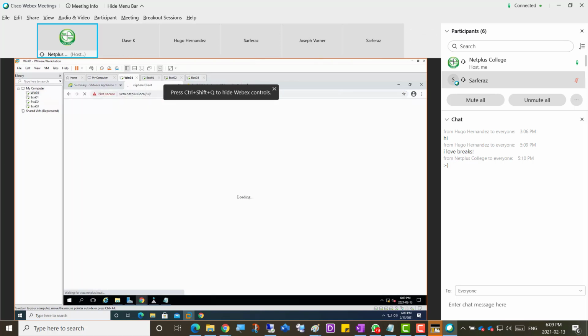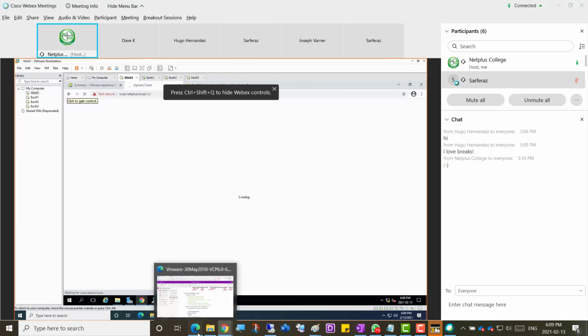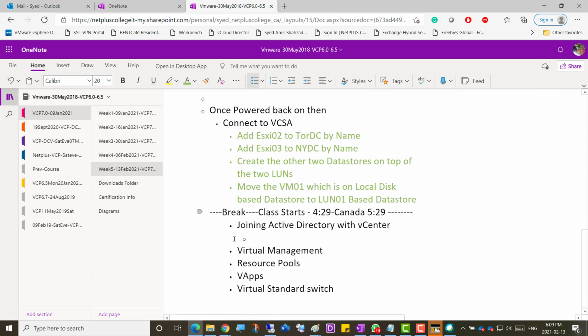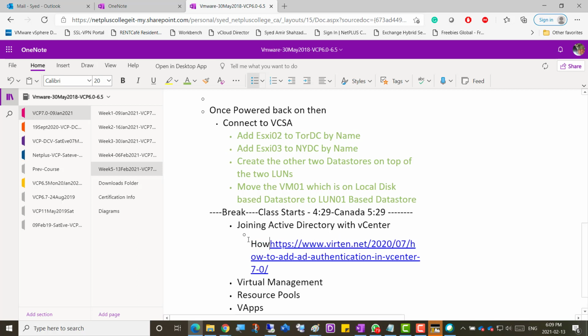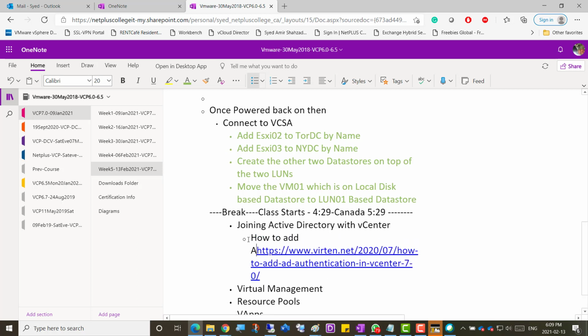So there is that URL that I'll just copy on OneNote for this is just other step-by-step configurations for. I'll go for how to add 80 to Vcenter to 80 actually.